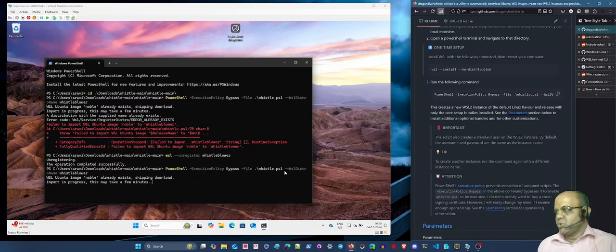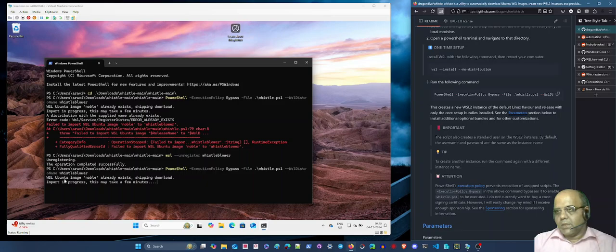But the source code of this whistleblower tool is open source, so you can go through the PowerShell script and figure out what it is doing, to be sure that it's not doing any bad things on your computer. And I'm also going to explain this in the second part of this video, so you can be assured before you download the script and run it that bad things will not happen to you by running it.